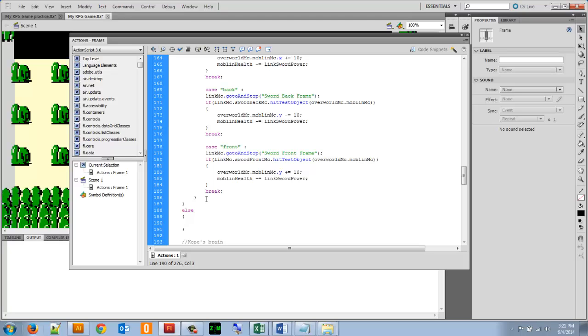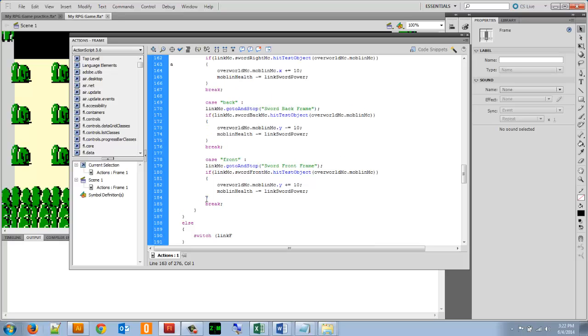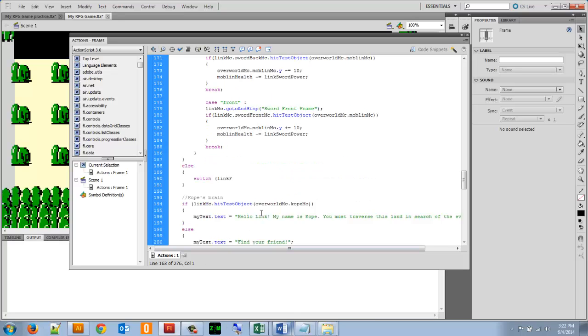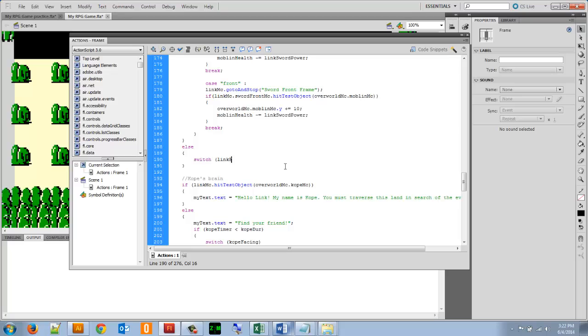Again, I'm going to create a switch statement so that it's nice and efficient. So we're going to type in switch, Link facing, close parentheses. Oops, I have a spelling mistake there. Switch, Link facing. Oops, pressed the wrong key there, my mouse jumped. So switch, Link facing.